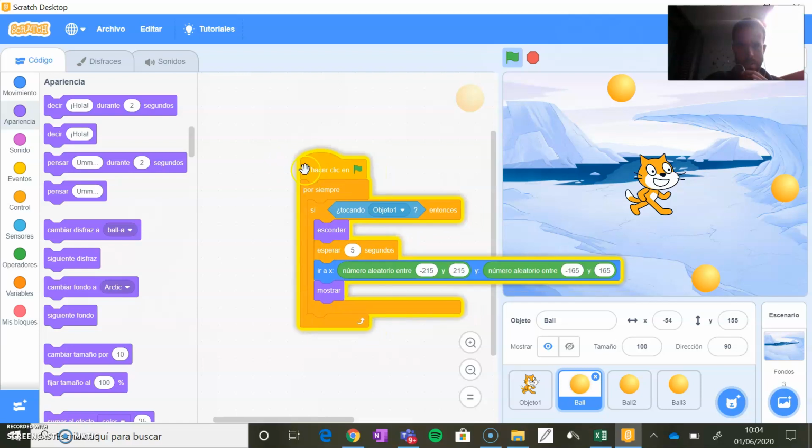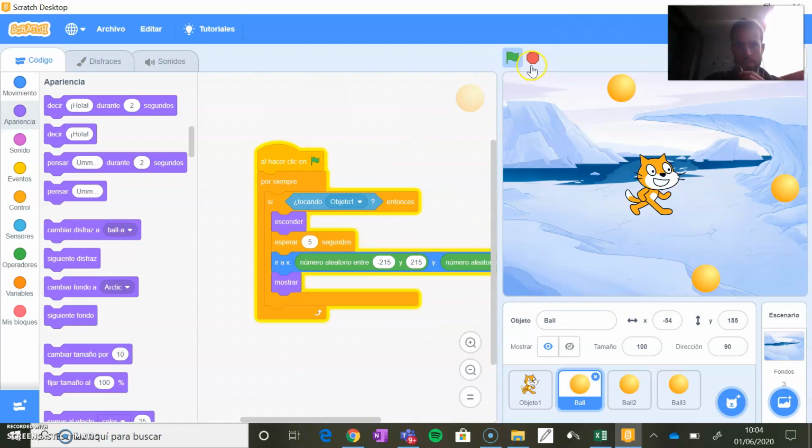It says when I click the flag, when the game starts, check if the ball is touching object number one, which is the cat. Then the object disappears, and after 5 seconds it appears again, but in another place.